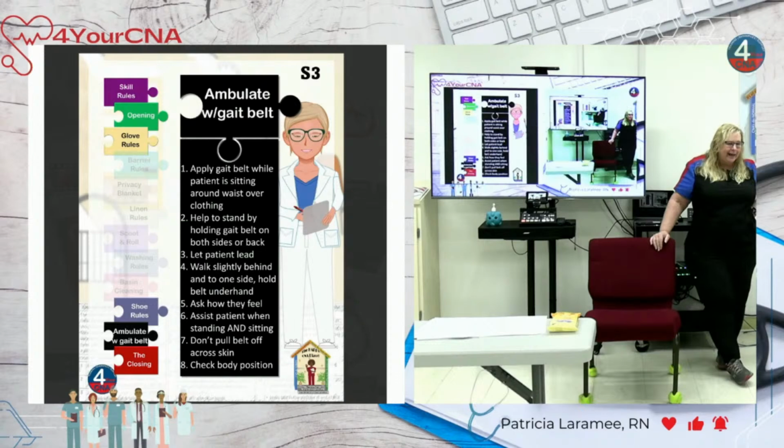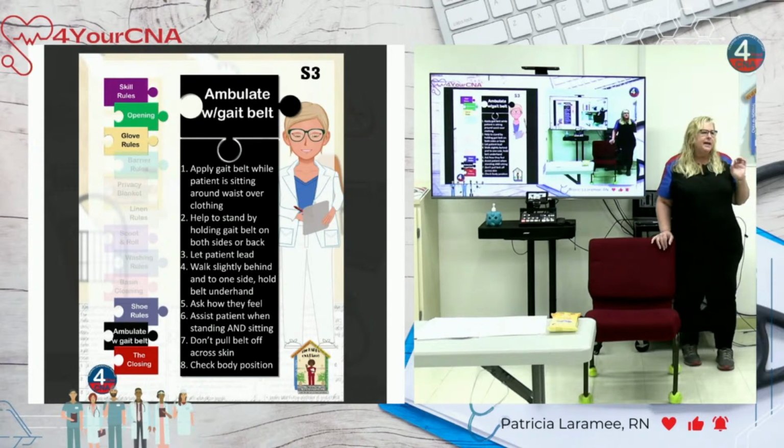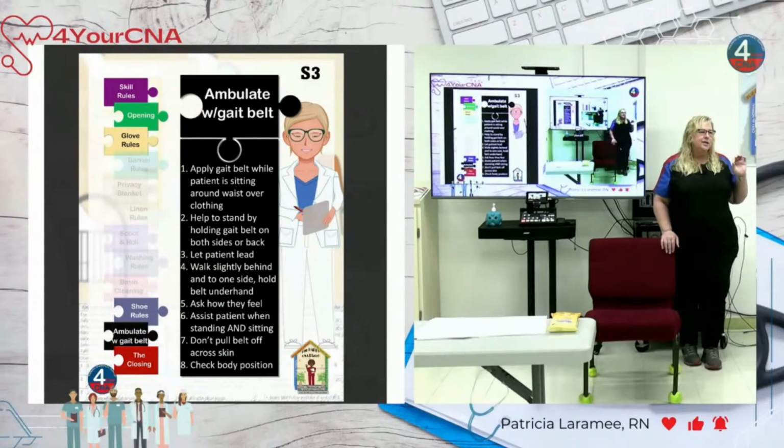Why do we care how much energy they have? Well, in order to understand this, we have to think about the things we do every day that take energy beyond ADLs. We know brushing teeth takes energy. We know getting dressed takes energy. We know walking somewhere or getting up out of a chair takes energy. These are things that we can readily see. But there are some things that we do that take energy that you probably aren't aware of.